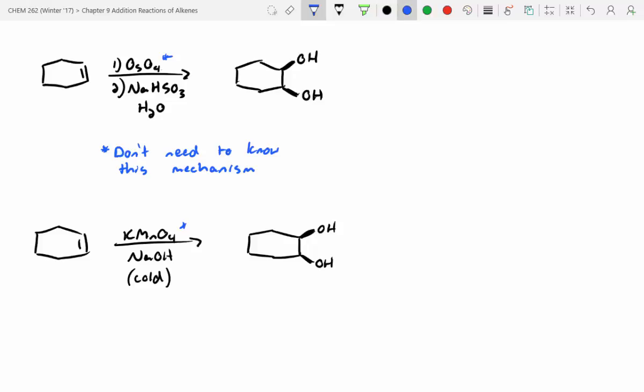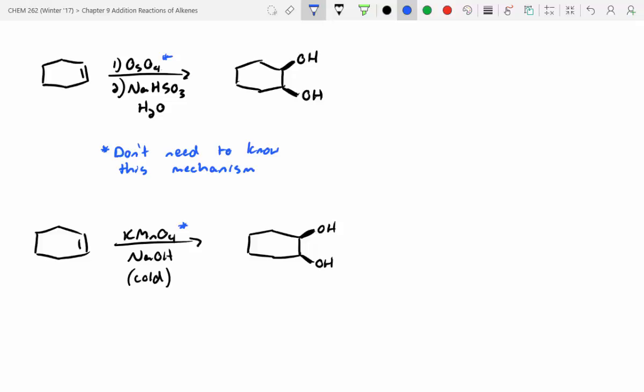Is this one in 2 steps as well, like the other one? No, this one's actually a one-pot reaction. Yeah, the first one is a 2-step reaction where you form an organometallic intermediate and then reduce it off. For this one, you can do it all in 1 step. So for both of these reactions, you don't need to know the mechanism, but they are useful for synthesis problems. So we just need to know the reagents. And just know the reagents and the final product. Okay. Yeah.